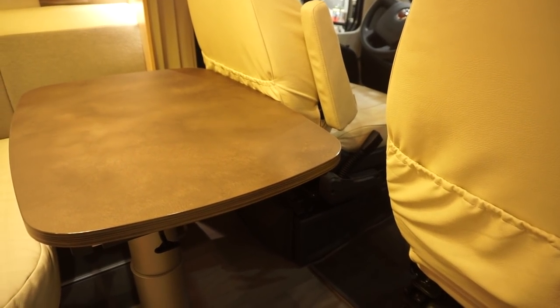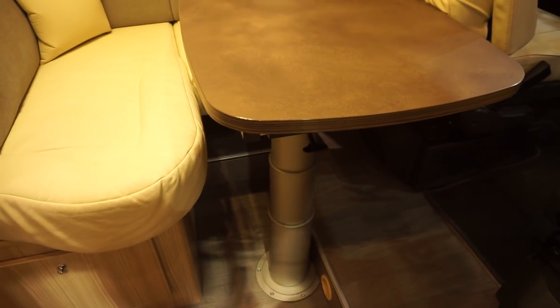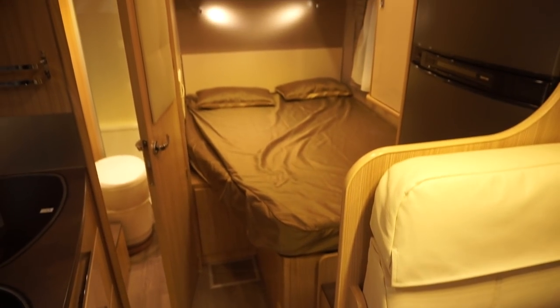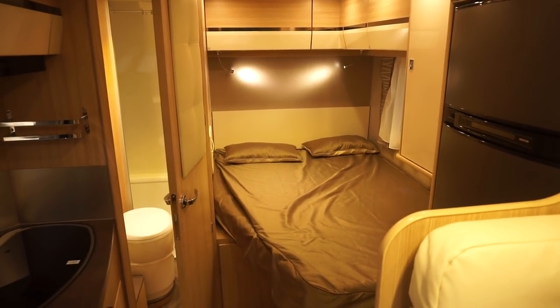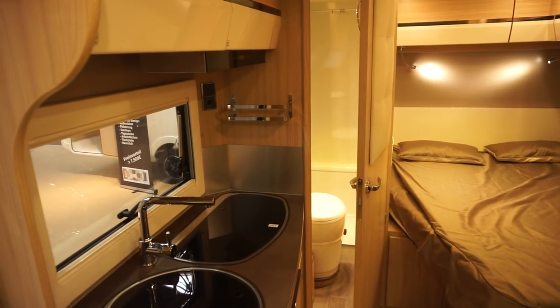There isn't a lot of room to squeeze yourself through, so that's another reason why you don't really want to be adding clutter. The step up is somewhat high. The only solution is to make the roof higher inside, which may not be something you necessarily want. This table — another manufacturer has ones that go up and down, even electronic ones — this one isn't electronic, but I think that's a very nice piece of kit. I'm going to stand on the step now. I'm 175 centimeters tall and I'm touching the roof, but only just — about 172 or 173 centimeters. I've got my head slightly bent, but not very much.